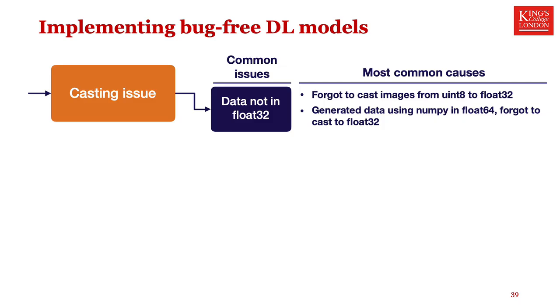Casting issues can also happen on these models. For example, if the data is not floating point 32, again, depending on the type of toolkit that you use, if you do not cast your images to the same data type, then it might be that many of the operations inside of the networks are happening with a wrong data type, and that can cause issues, not because the operations are wrong or the network is doing the wrong thing, but purely because that's not what you might want to do. For example, you can do int8 operations on networks, but obviously the behavior of a network is going to be very different if the data is int8 or if the data is floating point 32.